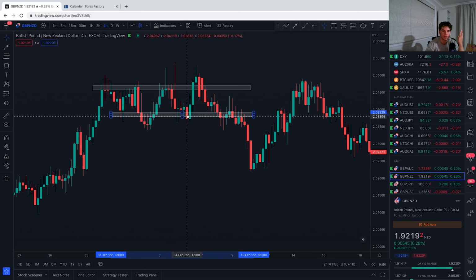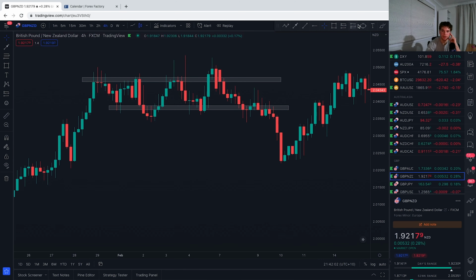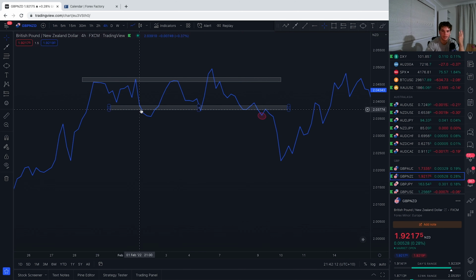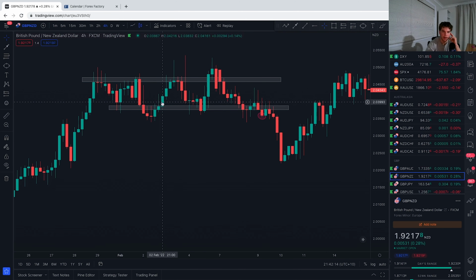Again, this is not the most clear level, but what we can identify is that price has broken below this level over here. A little tip: if we look at the line chart, you can see this level a lot more clearly. And again here, where we have this fake out, obviously this is going to happen, but that's where the lower time frame comes in, so you can hopefully avoid entering these. Like I said, it's not the best strategy. It does lose every so often.